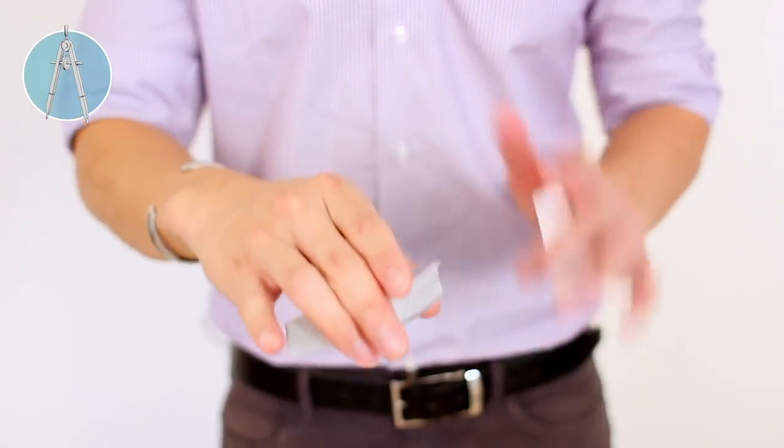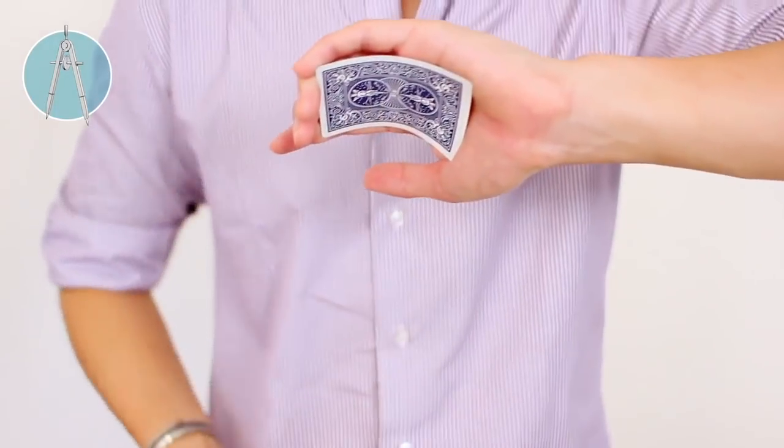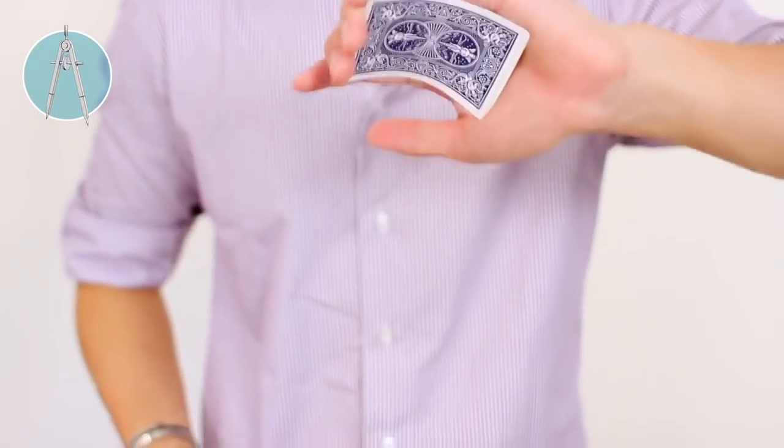After you're in this position and you're stuck with a card palmed, then obviously you just have to make sure that you're on top of your classic palm angles. Other than that, that's it.